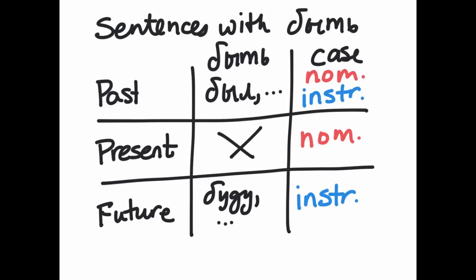Here we're talking about predicate nouns, and what this means is that we're talking about sentences that have the verb to be. As we already know, the verb to be is absent in the present tense in Russian, and whatever complement comes in the sentence is in the nominative case, like Denis student. However, as you noticed in some of the examples, in the past and in the future, you will sometimes see that complement being in the instrumental. We'll talk more about this.